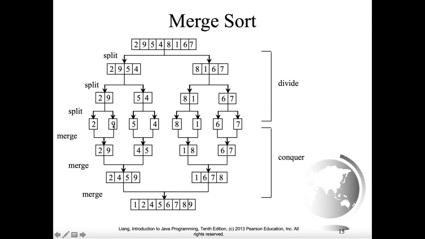So we start merging them. As we merge, the sorting actually happens in the algorithm. As we merge, we create a larger array and sort them, right? What we have to do is compare them, see which one is bigger and which one is smaller. First we put the smaller in the new list, and then the bigger one. So here we have 2 and 9, so 2 and 9 go to the list. Then we have 4 and 5. So 4 goes to the list first, and then 5 goes to the list.